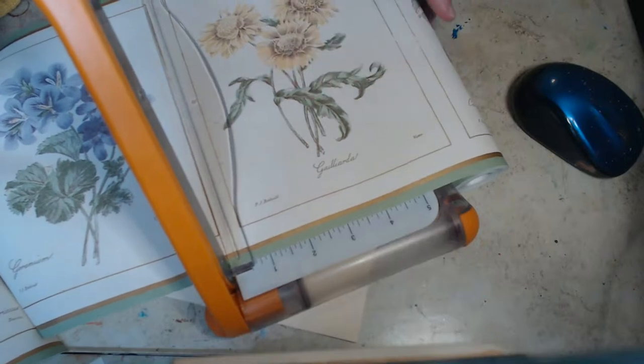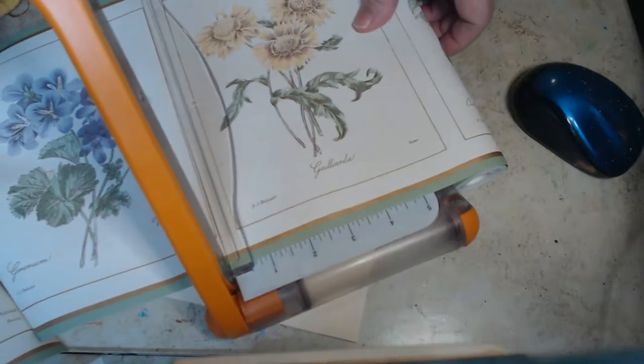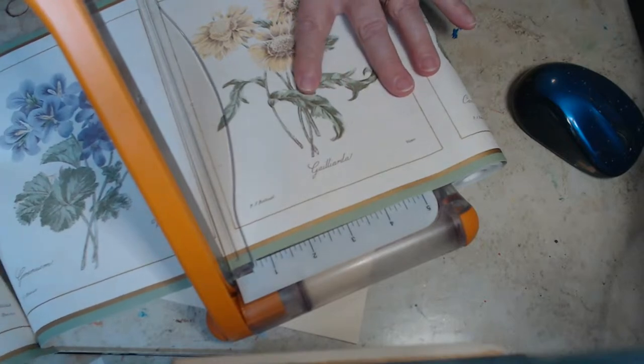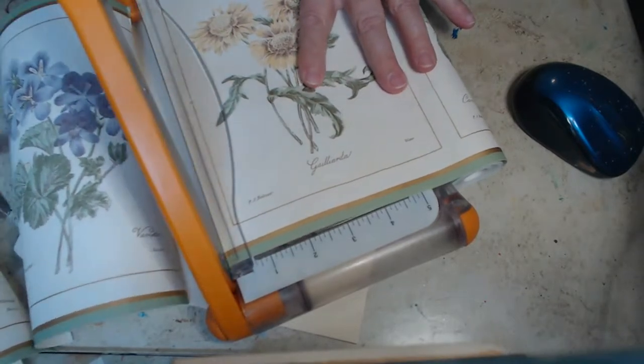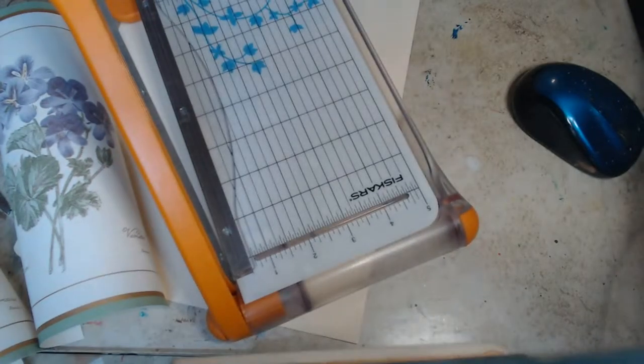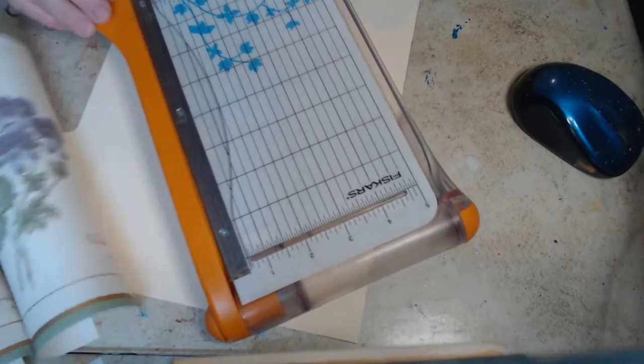So let's get it straight, Cindy Lulu Bob. Here we go. Yeah, that's not straight. But it'll work. So those will be our front, our insides, and our back covers. Okay, I do want to trim this down really good, though.